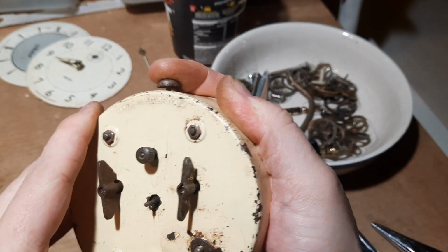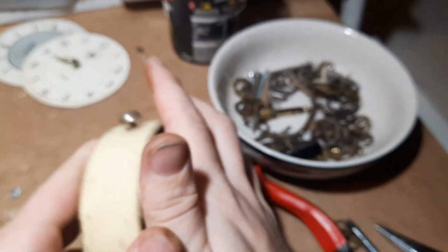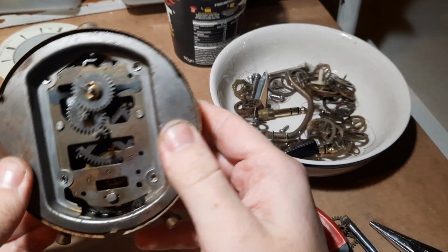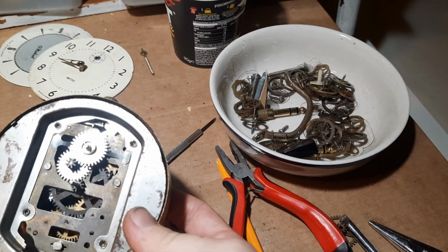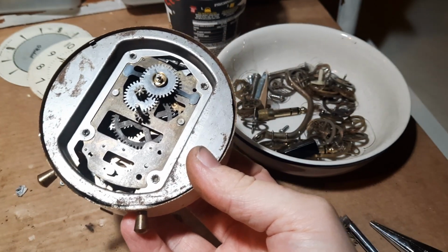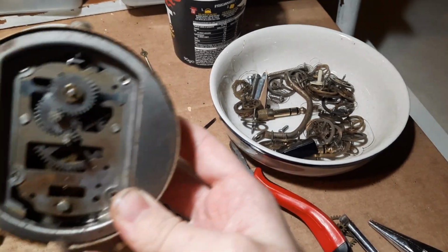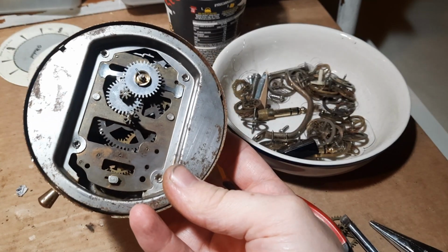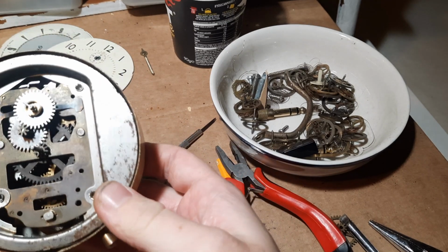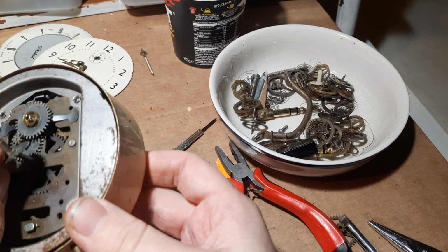Just go down all the way? Don't think so. They changed the alarm design a lot as well, so sometimes these pop down all the way already. Oh no, this one does, okay. And sometimes they don't. The older ones don't, the later ones do. The advantage of having them pop down already, like these later ones, is so you can decide to have the alarm turned off when it's not going off. So you think, actually I don't want to wake up at this time, turn the alarm off already, so it won't ring. But with the earlier ones you have to wait till the alarm goes off so you can turn it off. So I think it's a good improvement they made. Early 50s they made that improvement, I think.